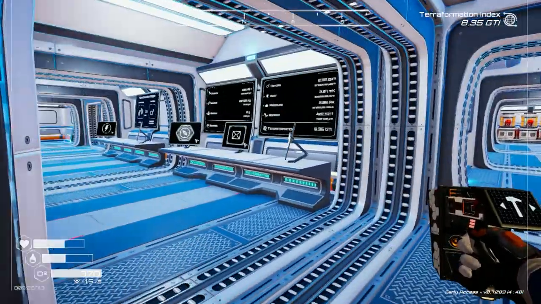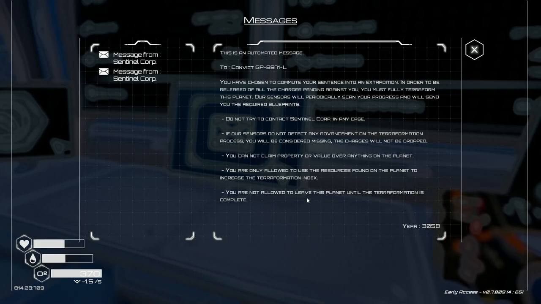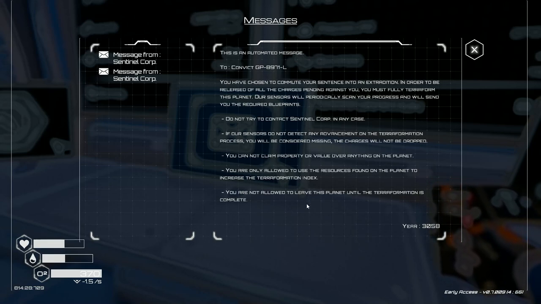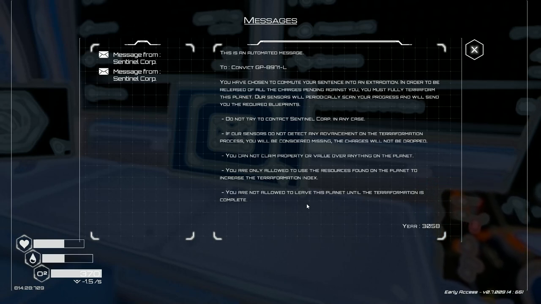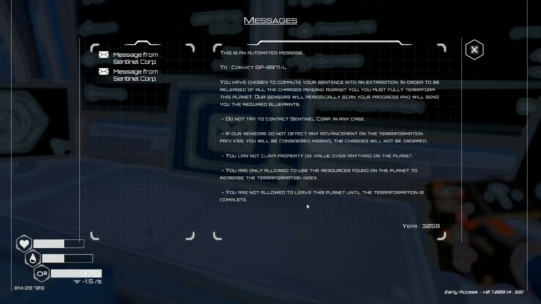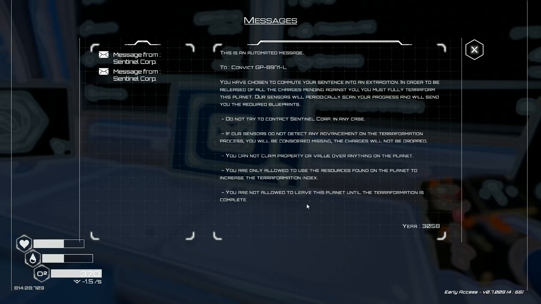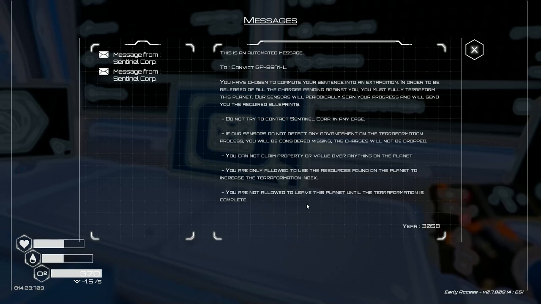Automated message. You have chosen to mute your sentence. In order to be released of all charges pending against you, you must fully terraform this planet. Our sensors will periodically scan your progress and will send you required blueprints. Do not try to contact Sentinel Corps in any case. If our sensors do not detect any advancement of the terraformation process, you will be considered missing. The charges will not be dropped. You cannot claim property or value of anything on this planet. You're only allowed to use the resources you find on the planet to increase the terraformation index. You're not allowed to leave the planet until the terraformation is complete.